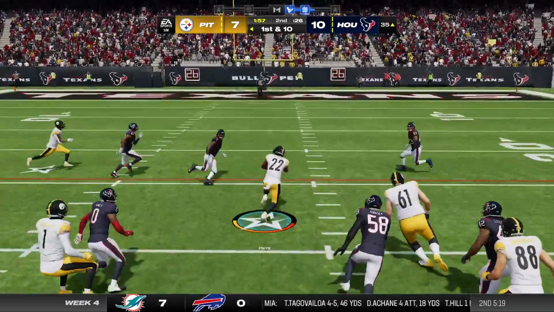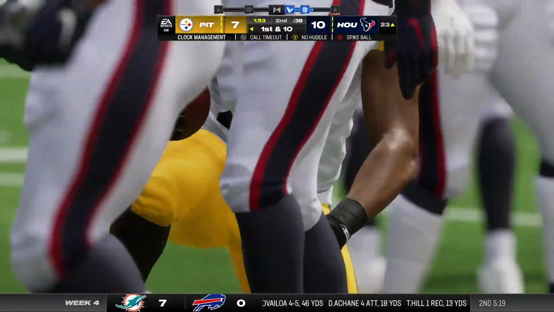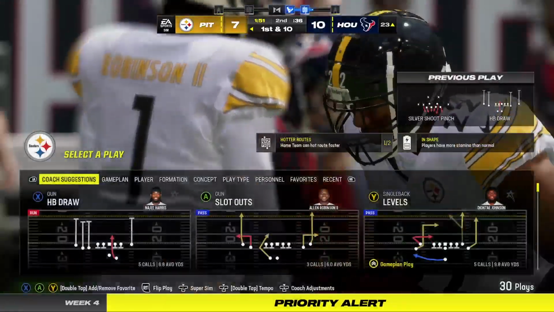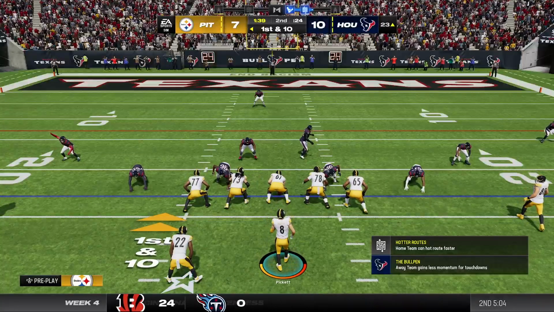On the draw, it's Harris. And he's got room. And he'll follow his blockers there all the way down to the 23-yard line. Another nice gain. That's now 30 yards between those last 2 plays.